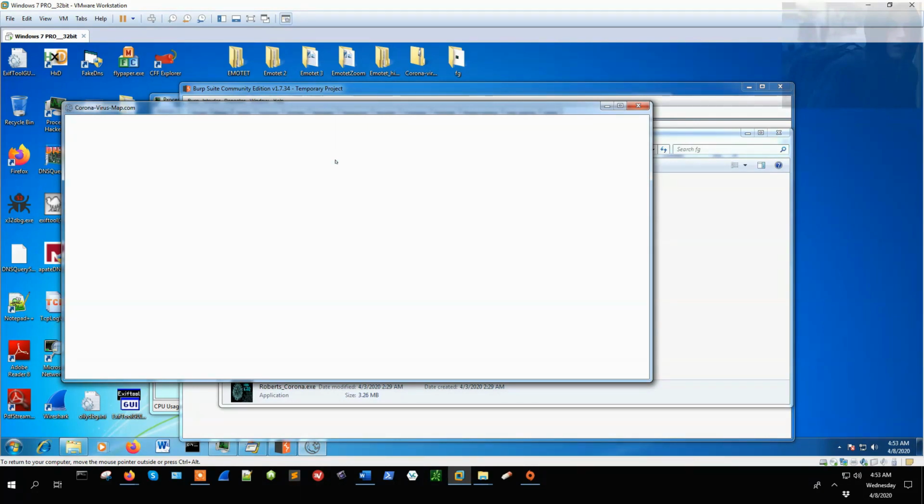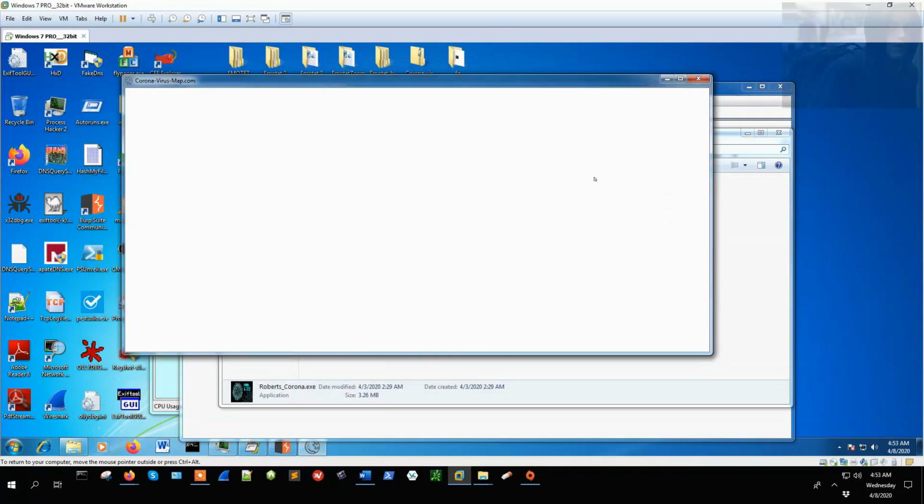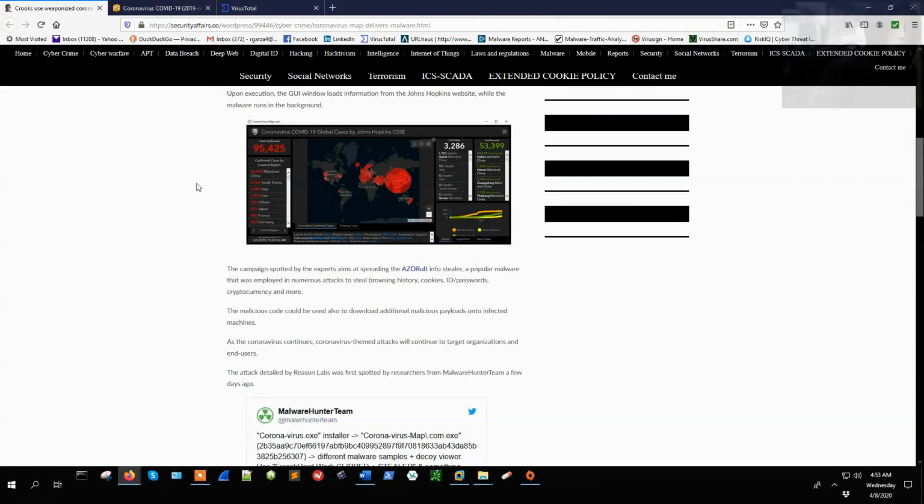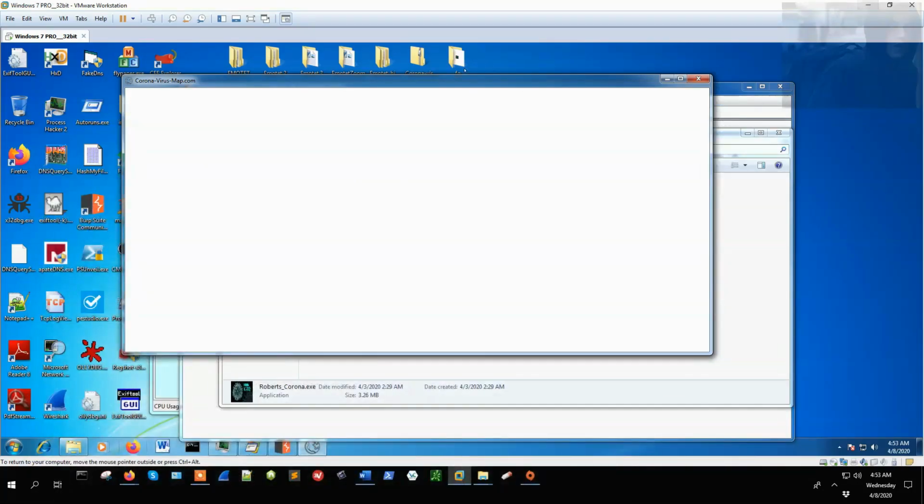So right away we see the coronavirus heat map. The image doesn't exactly display. You're supposed to see this quote unquote corona or COVID-19 heat map. Obviously, it's a fake one.